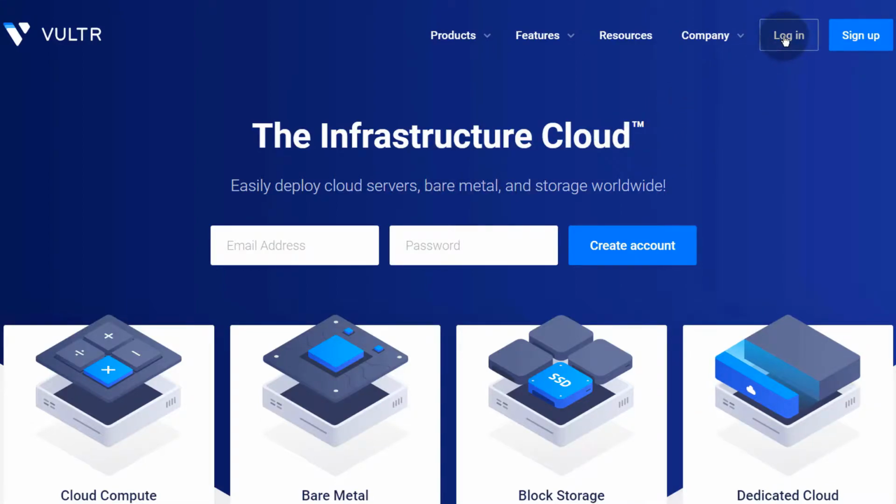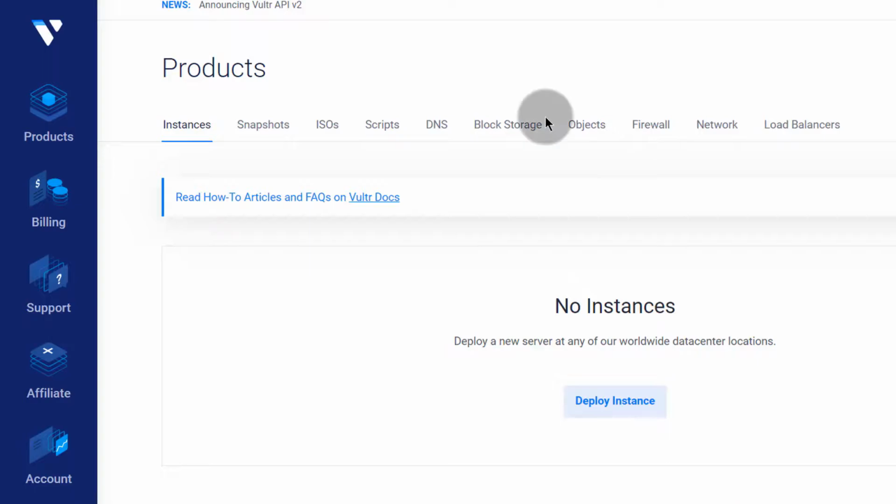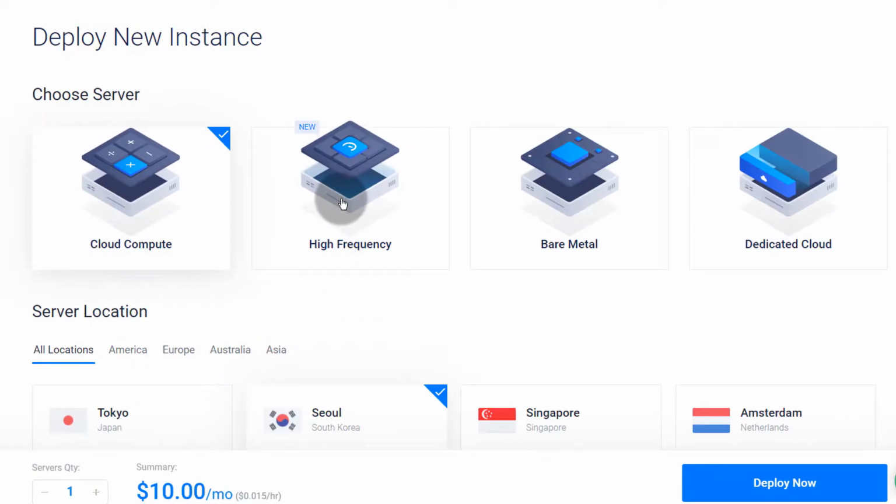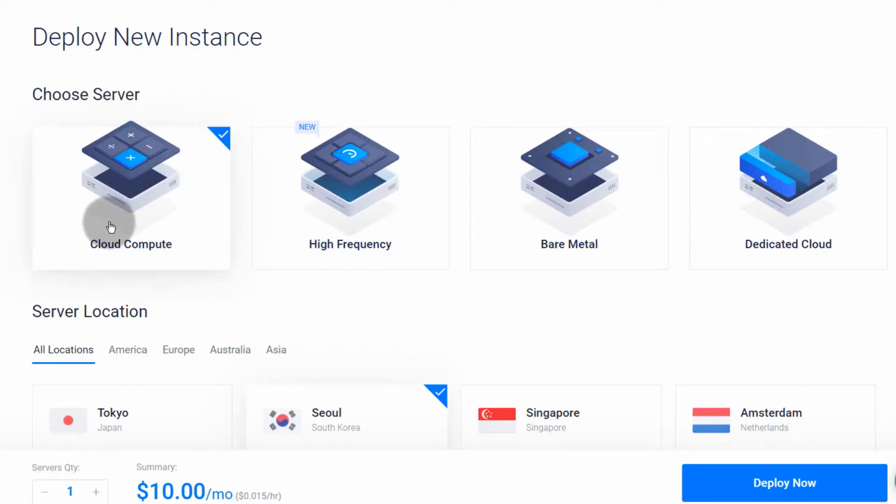I will log into my account. So I'll just click there to deploy an instance. We need to choose a server type. You can choose cloud compute or high frequency, but I suggest that you start with cloud compute. First of all, I would advise you to just follow along with me, set up the server just as a sample, install Cyberpanel, run an actual website, and change the DNS settings just to test Cyberpanel to see how it works. Once you get the hang of it and you've followed with me throughout, you can delete the server that we're creating now, and then you can start a fresh server that you can actually use in production. Okay, so first of all, just follow along with me.